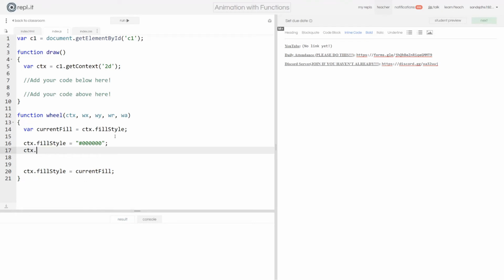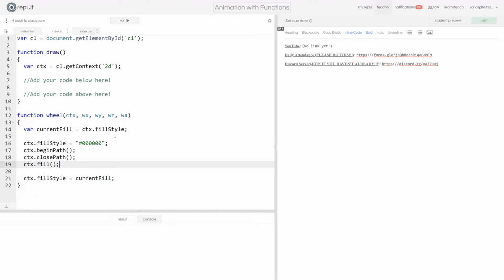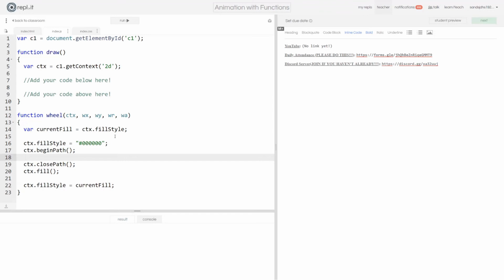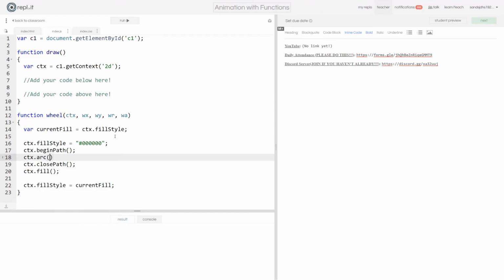So I'm going to say ctx dot begin path, ctx dot close path, ctx dot fill, and inside the begin and close path, I'll put the ctx dot arc method to draw my circle. All right.